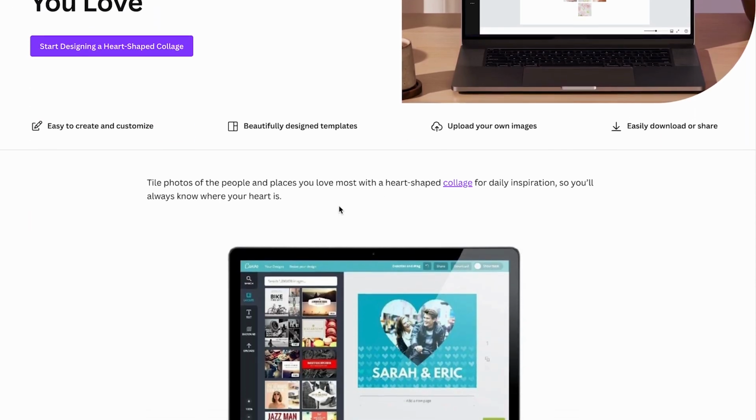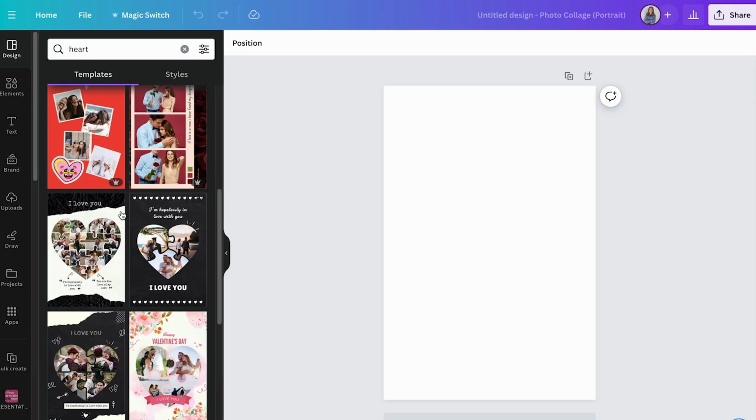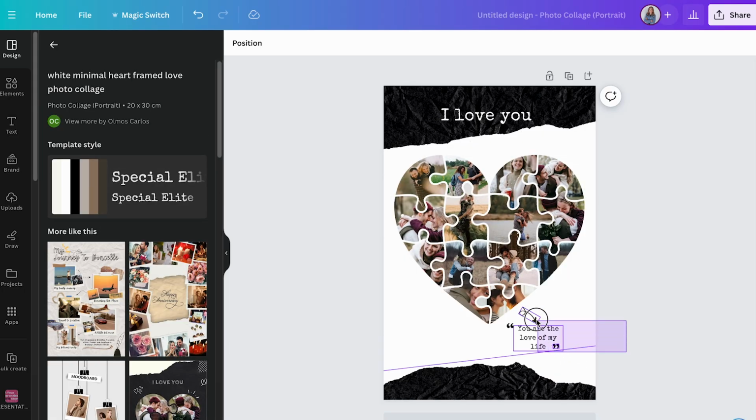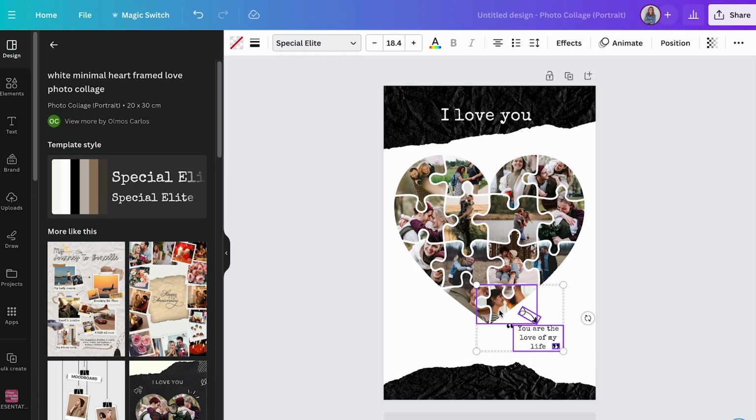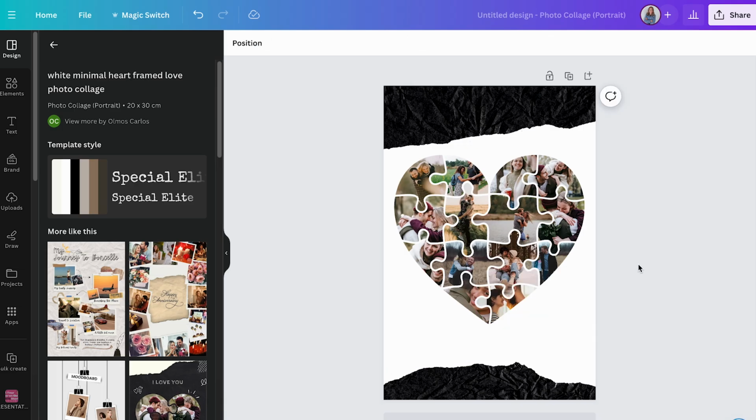And when it comes to creating the collage, students can draw pictures or print them out or cut them out of resources that you have on hand, or you can even create digital heart collages. Canva actually has some pre-made templates where students just have to drag in different images. And of course, these templates are customizable. So you can go in, delete text, move things around, and make it work for you.